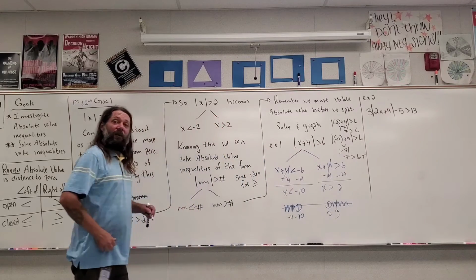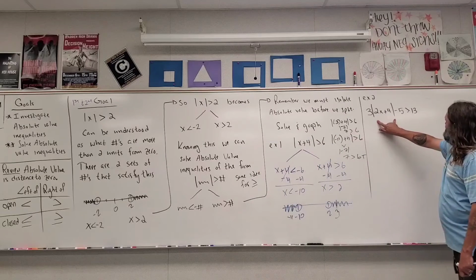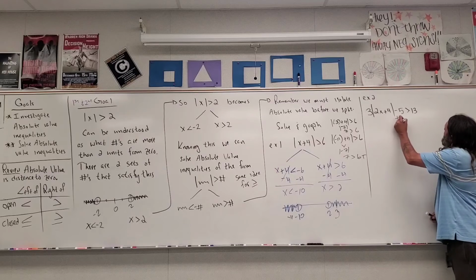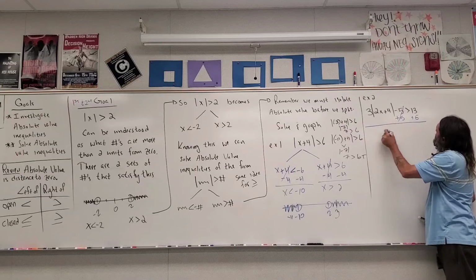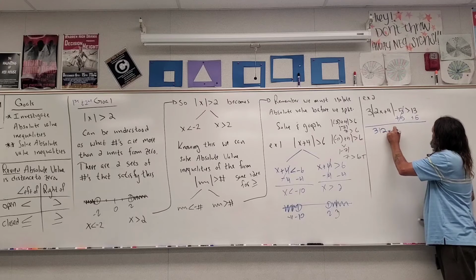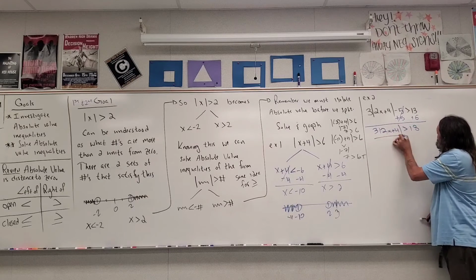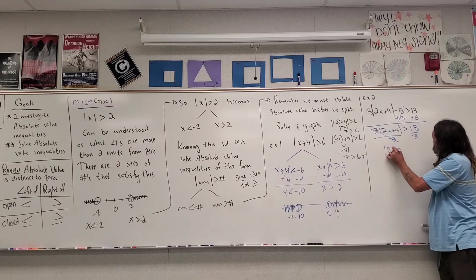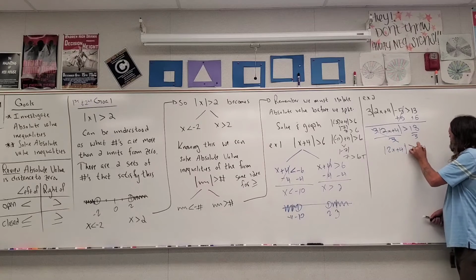All right, let's work on the second example here. So remember, before we can split, we must isolate, and this is not isolated yet. So the first thing I have to do is add the 5 to both sides. And now those cancel out, and I'm left with 3 times the absolute value of 2x plus 4 is right of 18. I can divide away the 3's. Those cancel out. Now I have the absolute value of 2x plus 4 is right of 6.